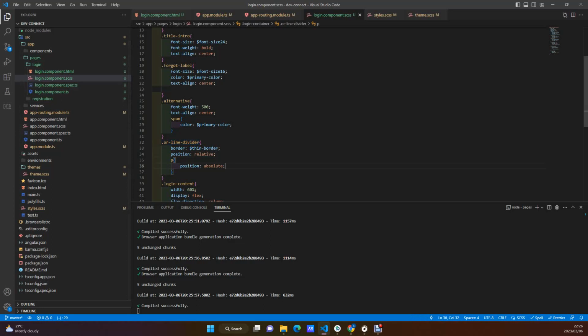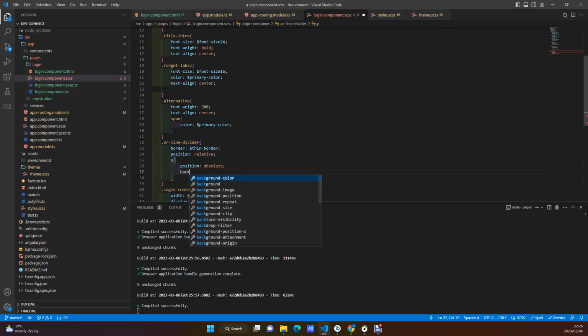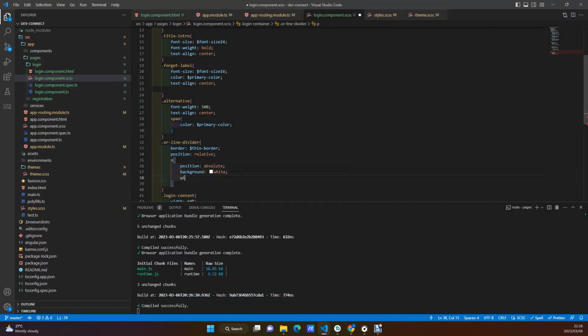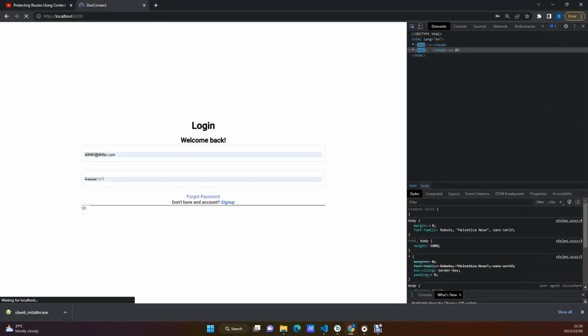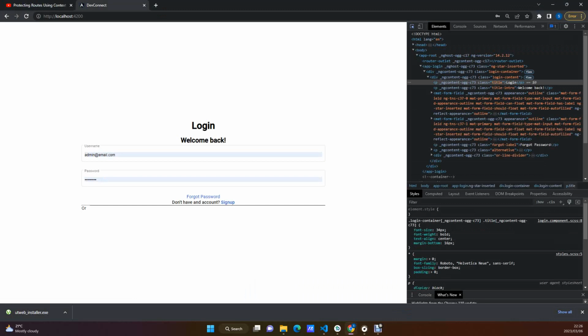So okay, now let's move into this line divider. With this, I would like to have maybe a background color for this to be white. And then we'll try making this with 30 pixels, or 20. Yeah, but I think 30 pixels is fine. So now let's see what happens. Alrighty, we're getting to something.